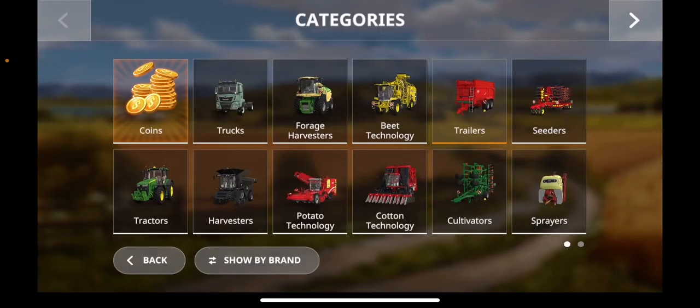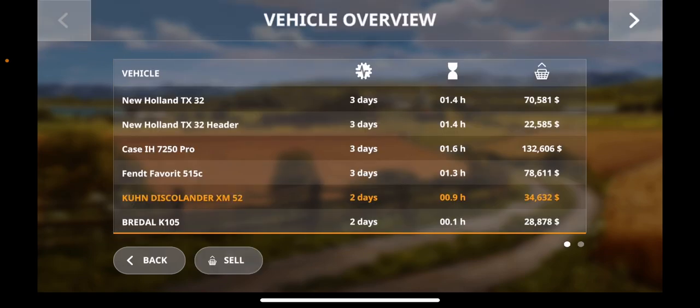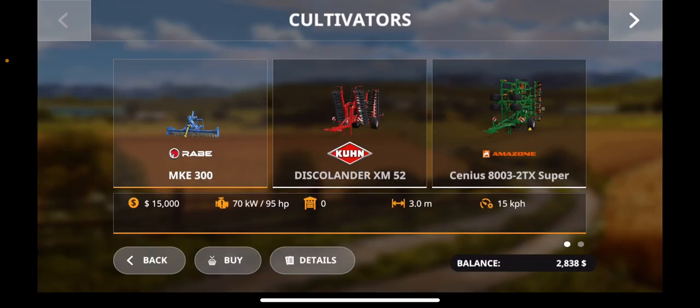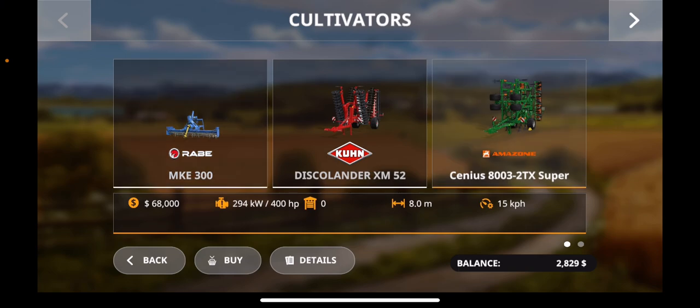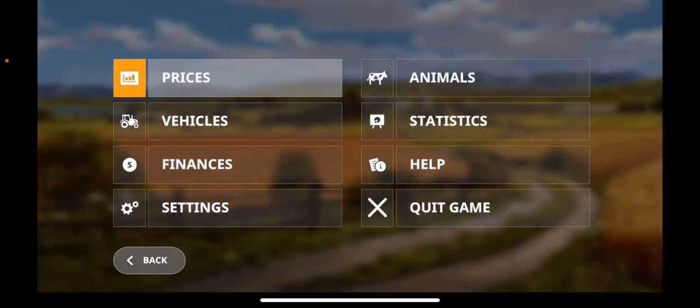Okay, so we're gonna go back, and we're gonna look and see which one it is. I need to go here, go to cultivators, the Disc Lander. We might have to downgrade and get that little Raby or whatever it is. Or maybe we can get that one. I don't know. We probably won't be able to do that one quite yet. We're gonna see how close we can get, though.